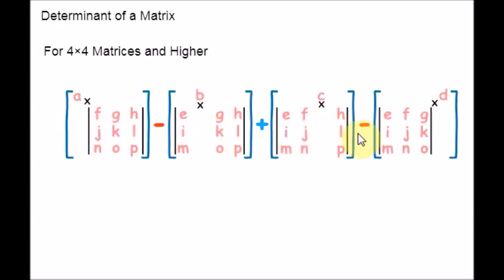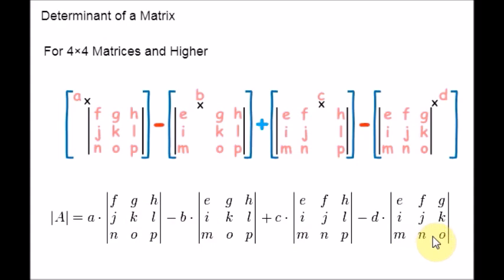If we do so, you'll get this as a formula. Here again you have to apply the 3 by 3 determinant concept that we discussed earlier. It will keep on increasing if the matrices become higher order, and you should notice the alternating sign pattern here. Here is an example.